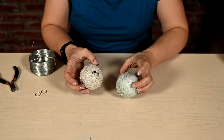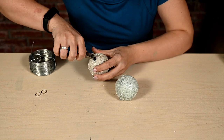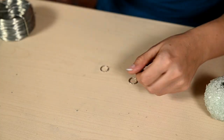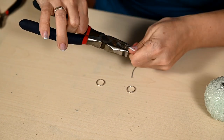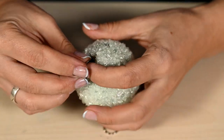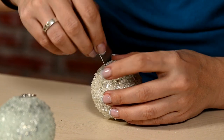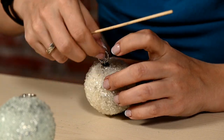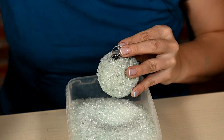After the glue dries, all you have to do is add hangers. I don't want to leave the old ones — they look very cheap and kind of spoil the look, so I'm cutting off the holders flush with the main surface. To make a new holder I'm using metal rings and pins made out of wire; you can use an unbent paper clip. I'm inserting the pin with the ring into the hole and bending the pin using a wooden screw to make the ornament hang on it. Then I'm filling the hole with hot glue and dipping the ornament into the glass to cover the joint.